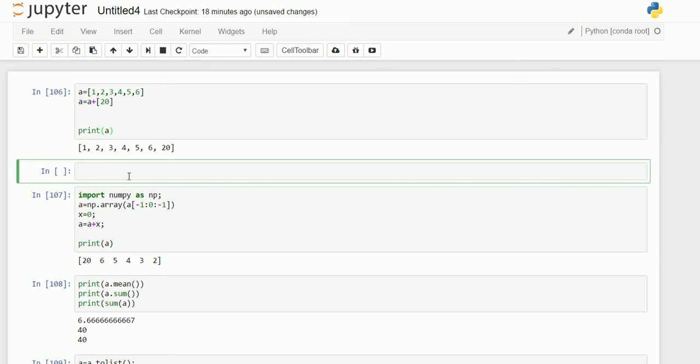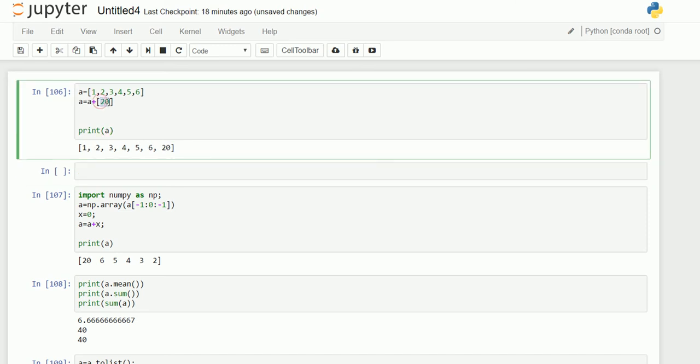The Python list supports Boolean operation. Now the list value is 1, 2, 3, 4, 5, 6, 20. Let's add numbers like 1, 1, 2, 2, 2, 3, 3, 3.